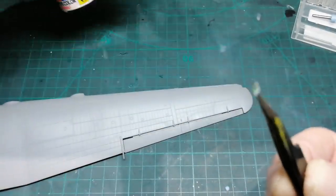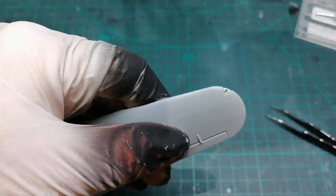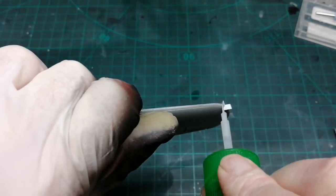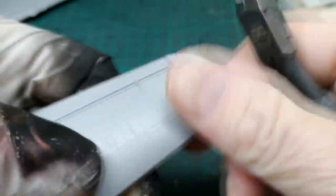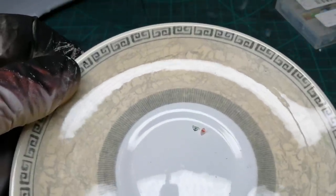The box artwork shows coloured lenses but the photographs say a different story. So I'm going down the avenue of coloured bulbs. I've drilled out a couple of tiny little holes in each lens and then added a little drop of Tamiya red and green clear. Now this should be easy but these lenses don't fit properly, so I'm going to use a bit of plastic card to build a lens out. These lenses are a nightmare - the amount of times I've put them on the cutting board and they've disappeared. They blend in so beautifully.